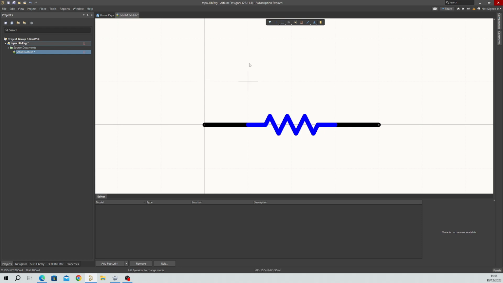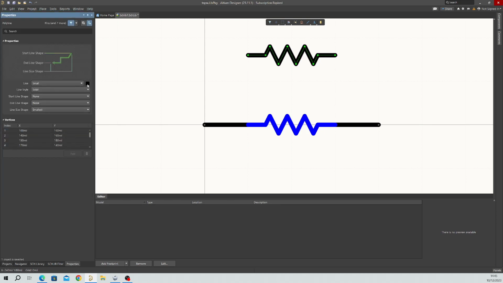Oh, that's better. So we can start here, and we can go up, down. As you can see, it's quite easy to do. When we change this now, we can change the color to blue.